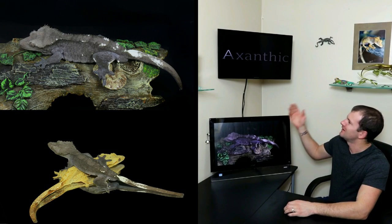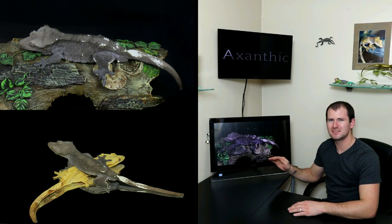We finally arrive at the number one spot — my pick for my favorite crested gecko morph: the axanthic. Axanthics have a mutation that prevents them from producing yellow pigment, very similar to how an albino animal cannot produce melanin. The result is completely monochrome colored animals — totally black and white, with no color at all. The axanthic morph was founded by a wonderful woman named Catherine who lives in London, a hobbyist breeder who had just a few breeding pairs. One of those pairs produced the first axanthic gecko.